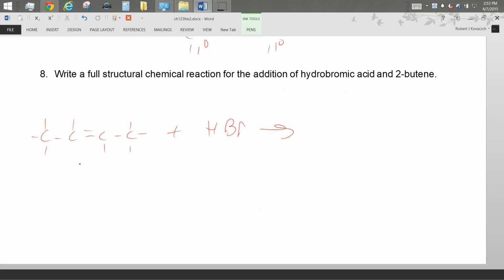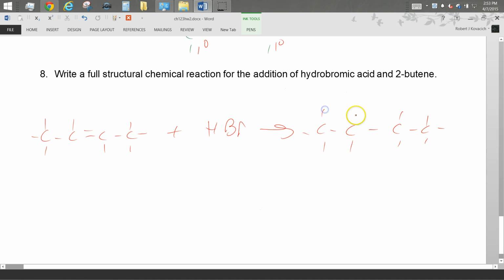It won't matter for this chemical reaction, but this chemical reaction is completely stupid anyway. Does anybody know why this is just a bad reaction? Was I doing this on purpose? It's a bad reaction because I was trying to prove a point, and I don't prove any point because this is the only possible product. I was going to try and say that you could get a different one, then I realized it is not possible to get a different one here. Are we okay with saying this is the only product?